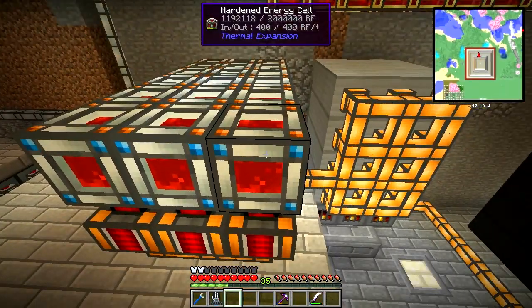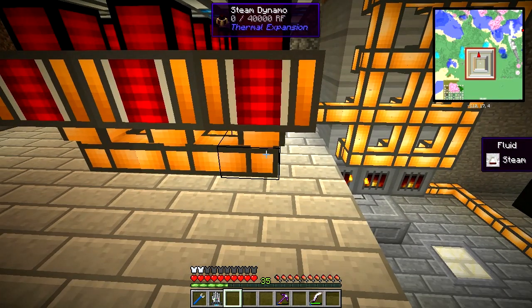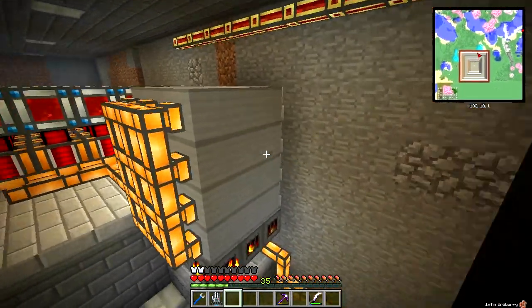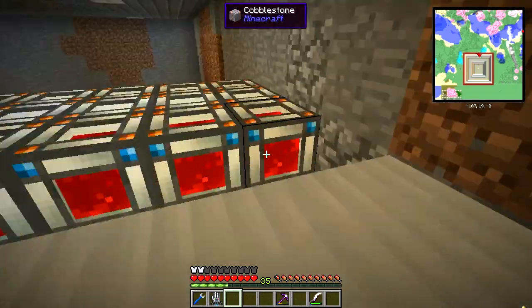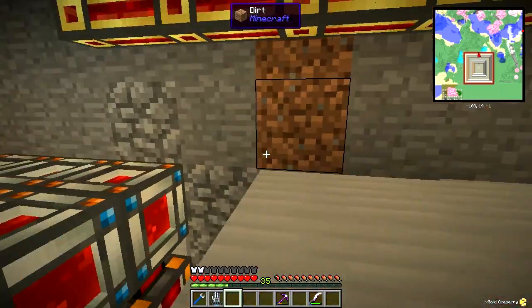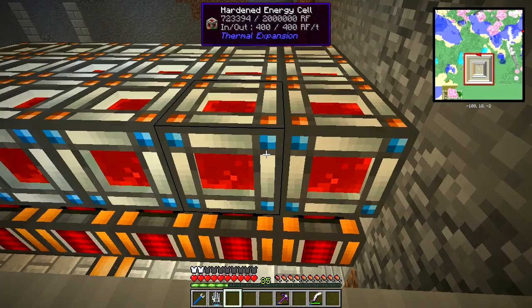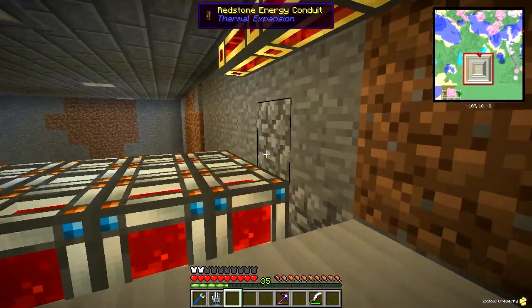And what I'm doing is using it to run these steam dynamos, all of which are filling hardened energy cells. You'll notice that they're flickering on and off. That's because they're not getting enough steam yet. Once this steam boiler is up to a maximum temperature, it will produce more steam, and then it will be able to power all of these. Then I intend to connect all of these up to my network. Notice that each one of them is buffered. This allows me to first prove that they're working like they're supposed to, and second, give us a bit of a buffer in running the system.